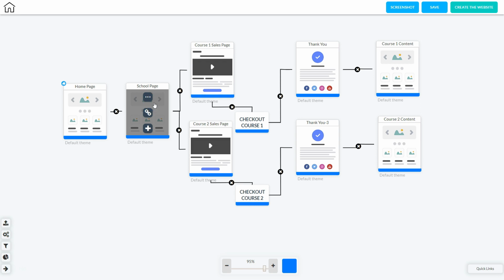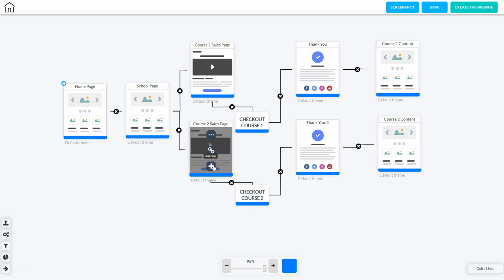The first button is if they want to get more information, and that button will send them to the course sales page. The second button will be, are they an existing student? And if they are, it should send them to the appropriate course page. The third button is if they're a new customer, they can click the button and go to the course sales page. If they're new, or if they want to find out more information, they'll end up on the course sales page for either course number 1 or course number 2.